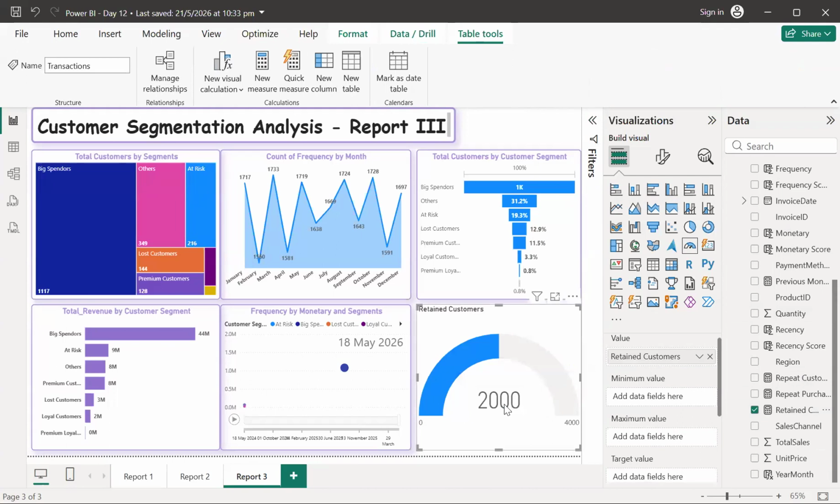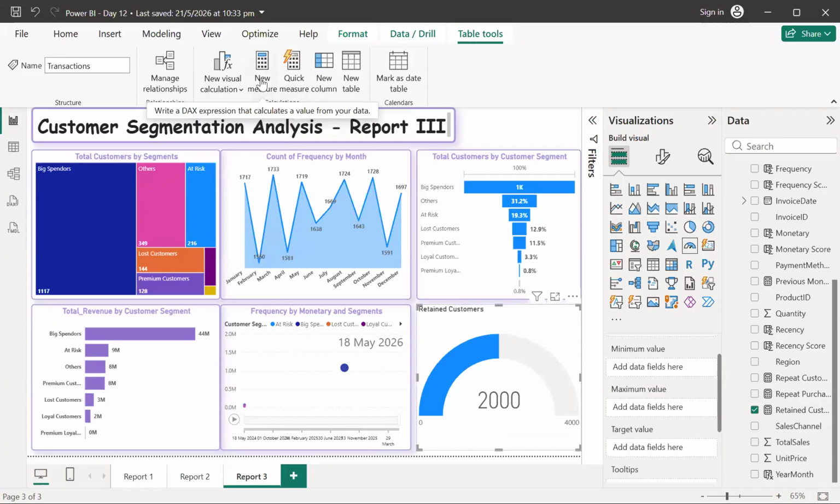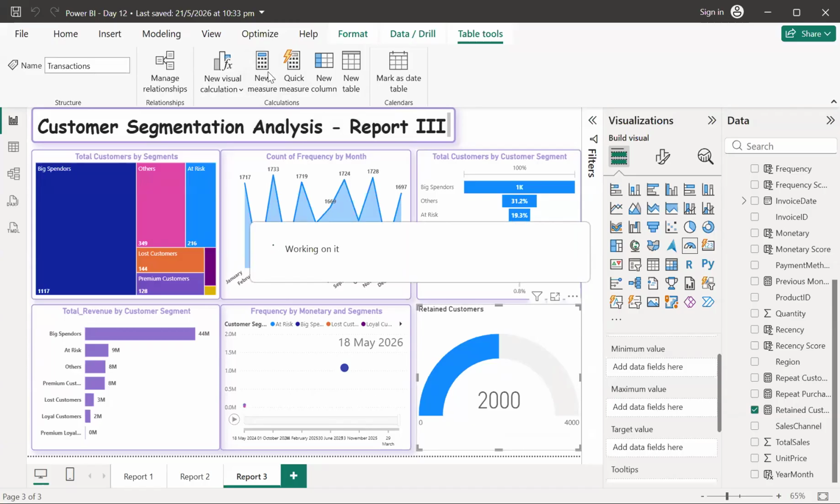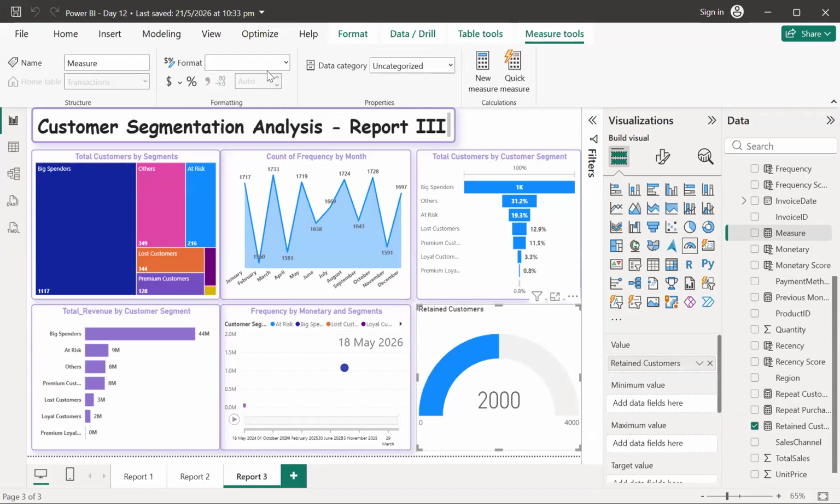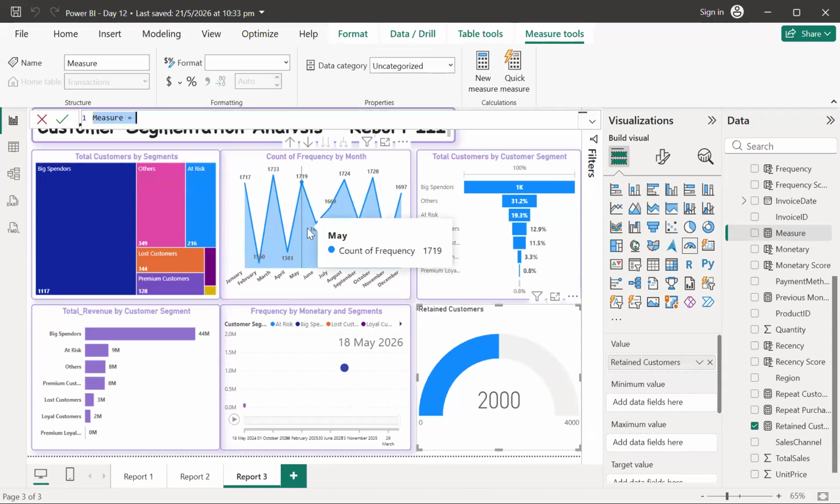You can see that whatever number you take over here, you get double of it at the end. So 2000, since we have just 2000 customers, the retained customers will also be 2000. Now, guys, you can try to set some target value. Let's see what target value can be created over here. For that, you can create a new measure. Into this new measure, I can set the target over here. Let's say target retention or something.